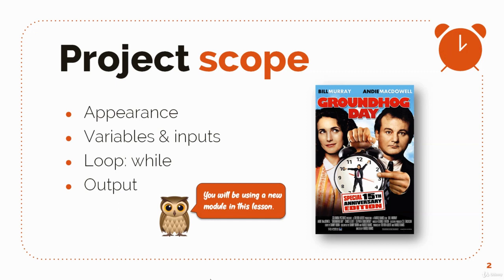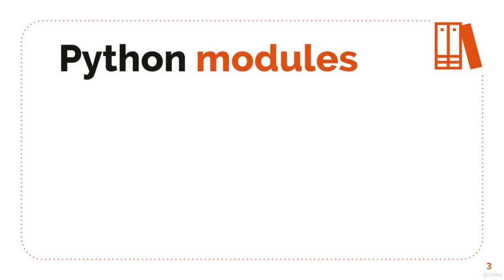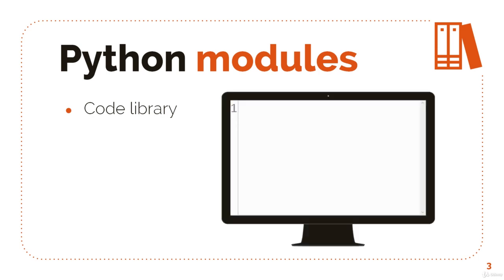You will be using a Python module in this project. Just to give you a quick overview of modules. Modules in Python are like a code library, allowing you to use functions that have already been written. To use a module in your code, you simply write import with a lowercase I. This, as you can see from the color change, is a keyword. Then you write the name of the module. In our case, we'll be using the time module, which is a built-in module. That's it, we now have access to all the functions in the time module.